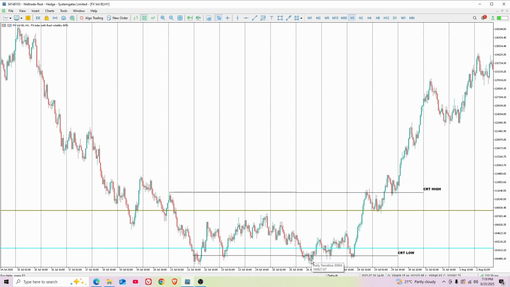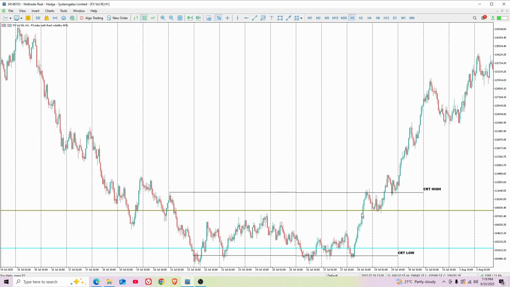Therefore, we then have order blocks within this area. The market comes back in that area. We buy. We take out that high. What do we have? A shift in market structure, which is bullish. Then the market comes back into this order block. We then look for more entries, targeting our daily CRT high, right? And then the market pulls back.